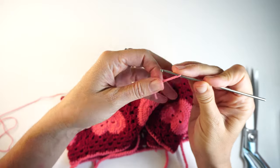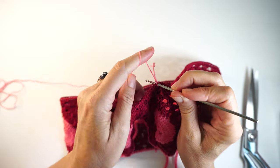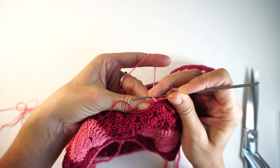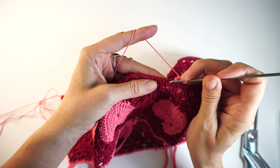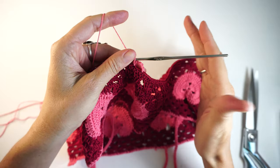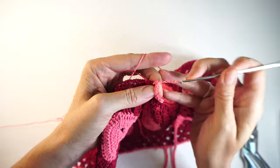Okay, make your slip knot there. And then we can start. I'm going to start a little bit before that tail. Doesn't matter where you start, and then with a single crochet here, and then after that I'm going to be making 1, 2, 3, 4, 5 chains. I'm gonna count 1, I'm going to skip 1, 2, I'm going to skip 3, okay? 1, 2, I'm going to skip 2, 1, 2, because I want it to be a bit ruffled, like at the end. 1, 2, 3, 4, 5, and then 1, 2, the third one, 1, 2, 3, 4, 5.